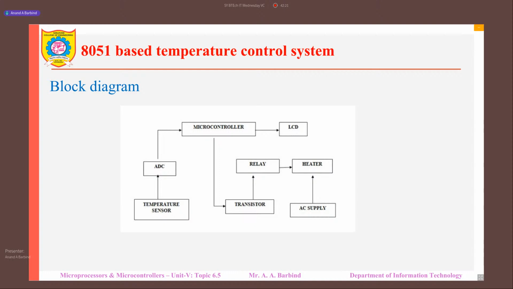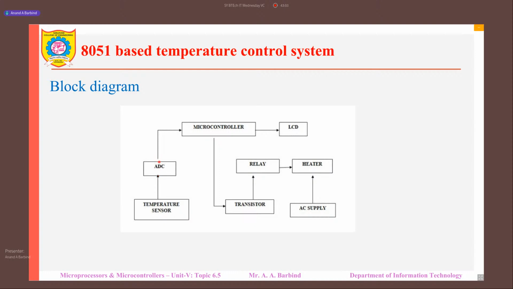Okay, so then comes the role of the A to D converter. After the sensor and the signal conditioning circuit comes the A to D converter. So what is an A to D converter? It is an analog to digital converter, its short form is ADC. It converts the analog input into digital data. For example, here the analog input ranges from 0 to 5 volt, infinite levels, and it will convert it to the digital output.